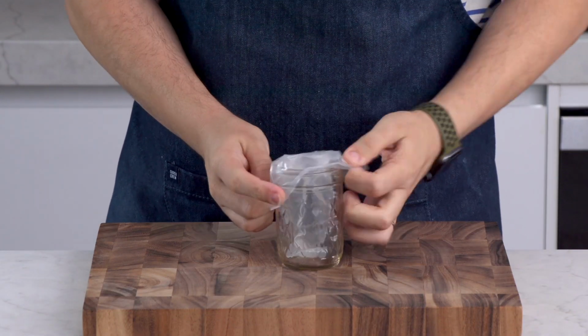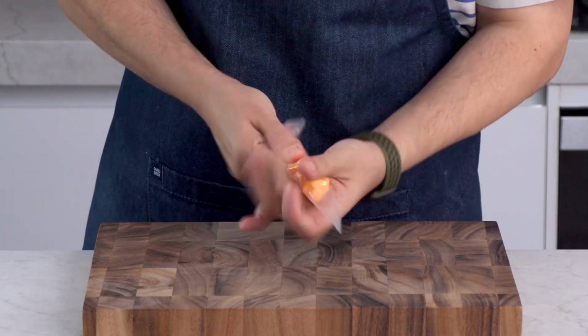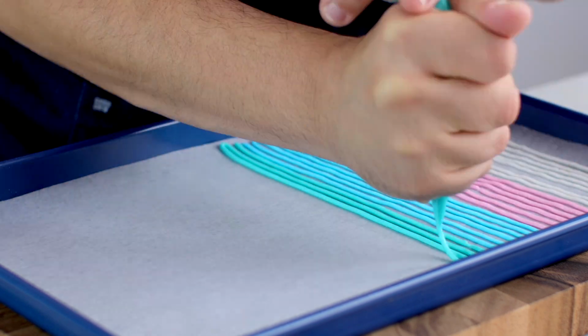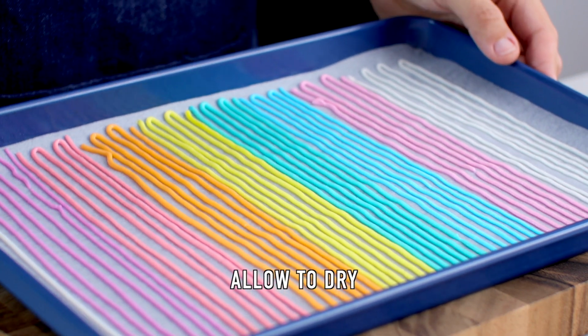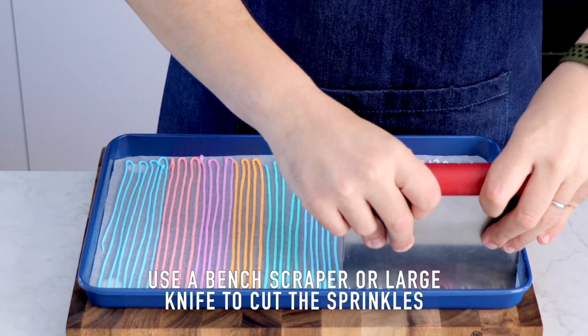Add that to a piping bag, and we're just going to snip the end off. Then I'm going to pipe this in straight lines on a baking tray lined with baking paper. Once you've done that, you're just going to let it rest for about 24 hours. It's going to harden, and then you can chop it up using a bench scraper.